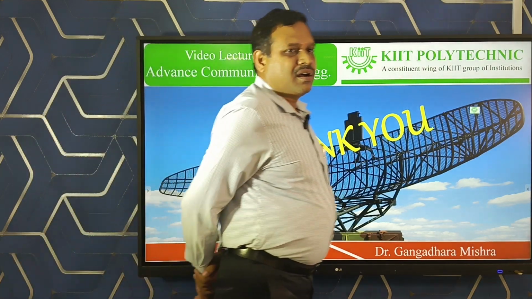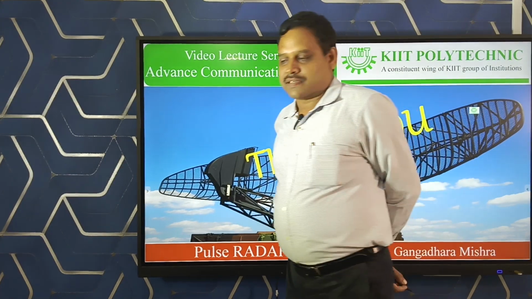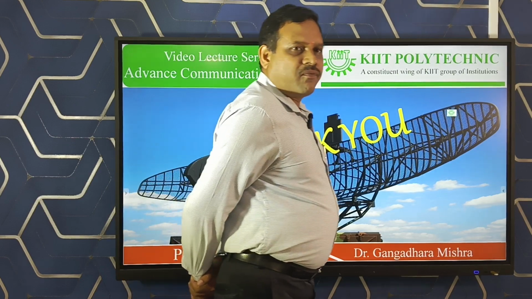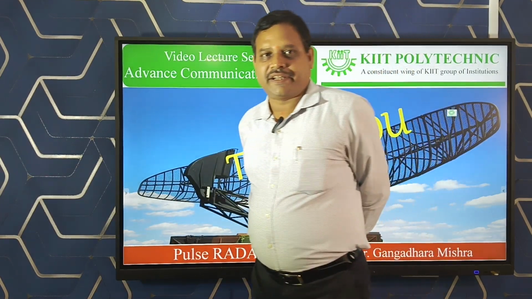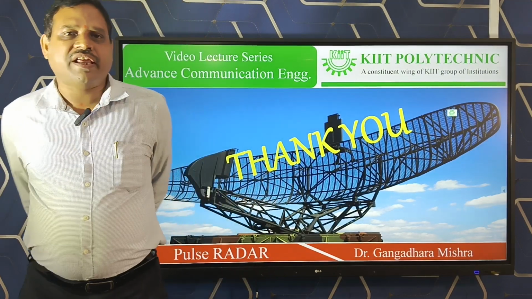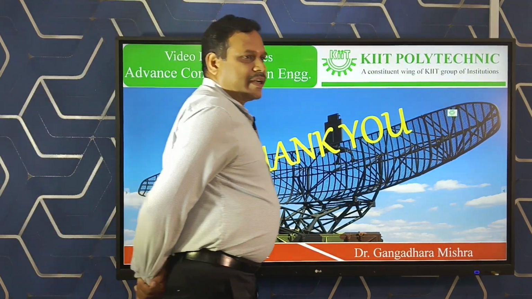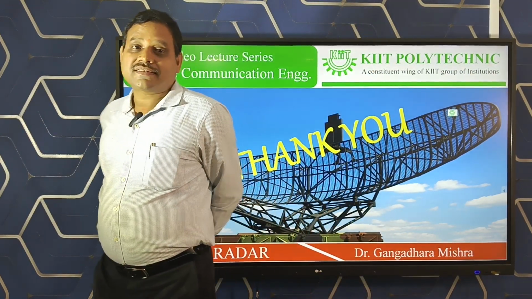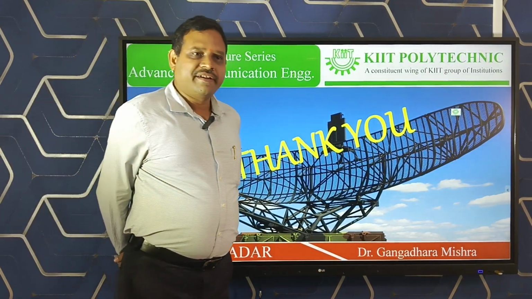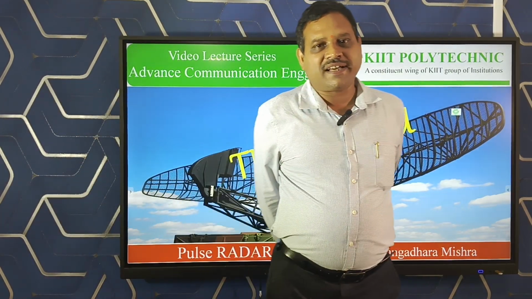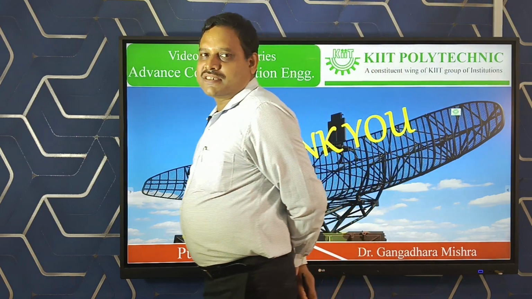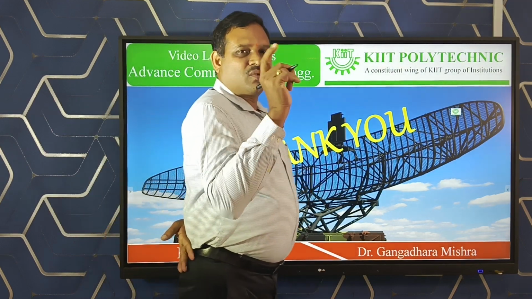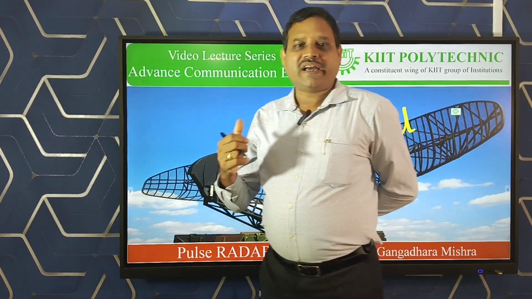The next segment is the application areas of pulse radar. As we have seen here, the pulse radar transmits the signal from the antenna to the target in terms of short-range, square or rectangular pulses. These pulses travel through space. It needs some time to reach the target. Then the target reflects back the echo, and the echo is received by the antenna.